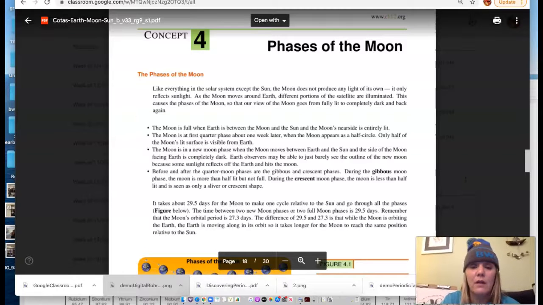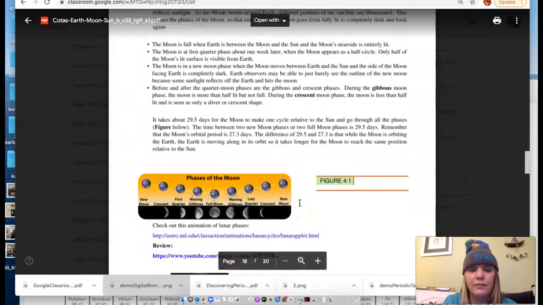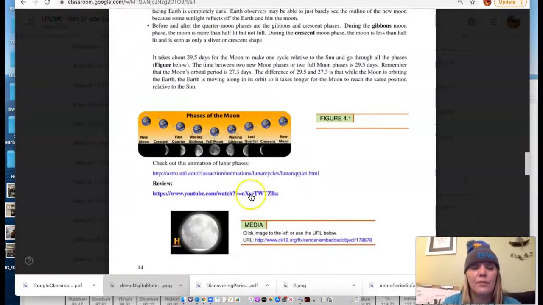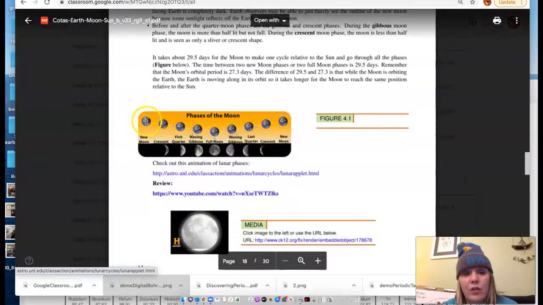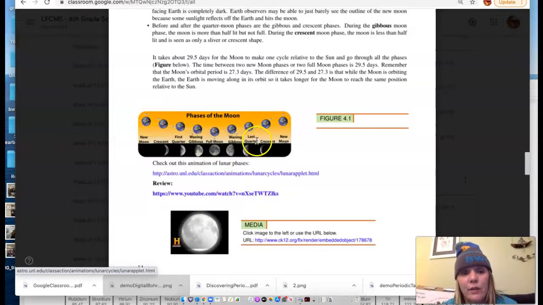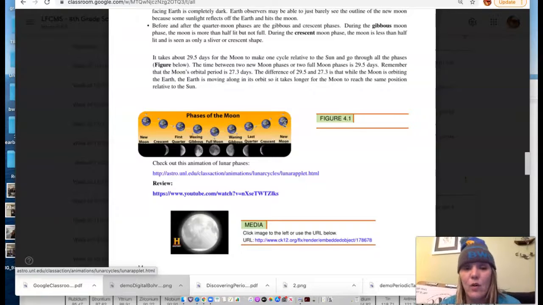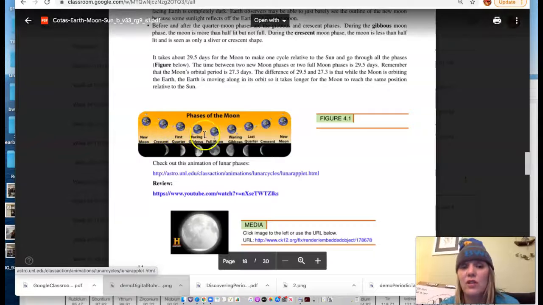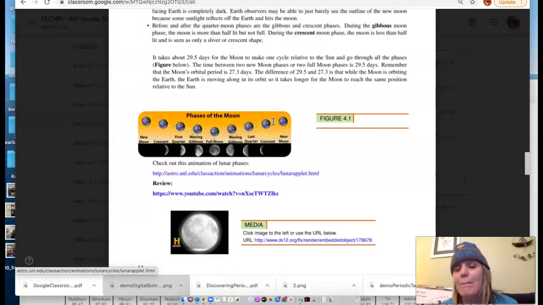All right. So if you look down here, this is kind of how I teach it. We always start at new moon and then we end at new moon in order to make the full cycle. Now the phases of the moon are a cycle, just like the water cycle, just like the carbon cycle. There isn't really a beginning or an end. It's just a continuation, and it takes about a month for this to happen.